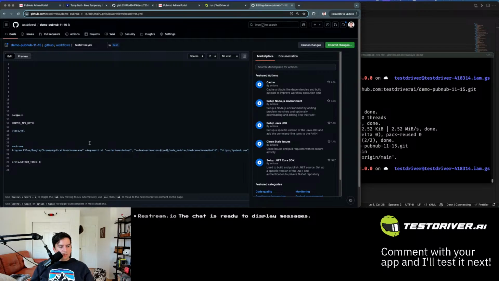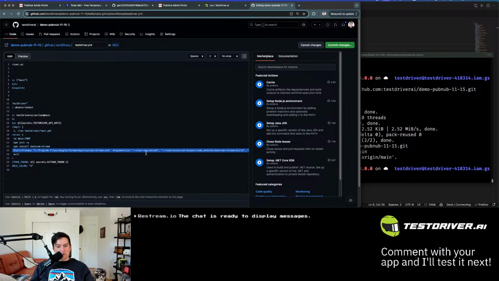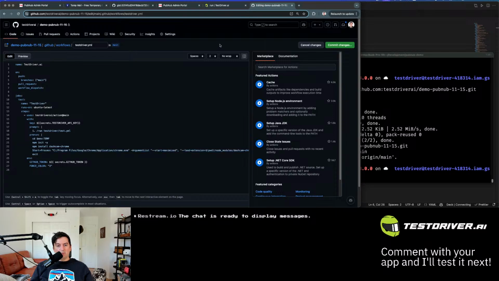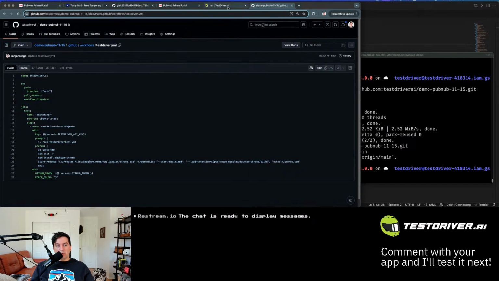So this is our pre-run script, and this actually runs on the VM to provision the machine. It installs an extension that records all of the browser logs and network requests from Chrome, and then it starts Chrome using that extension. So that's how we get logs from the browser, so you can debug stuff.